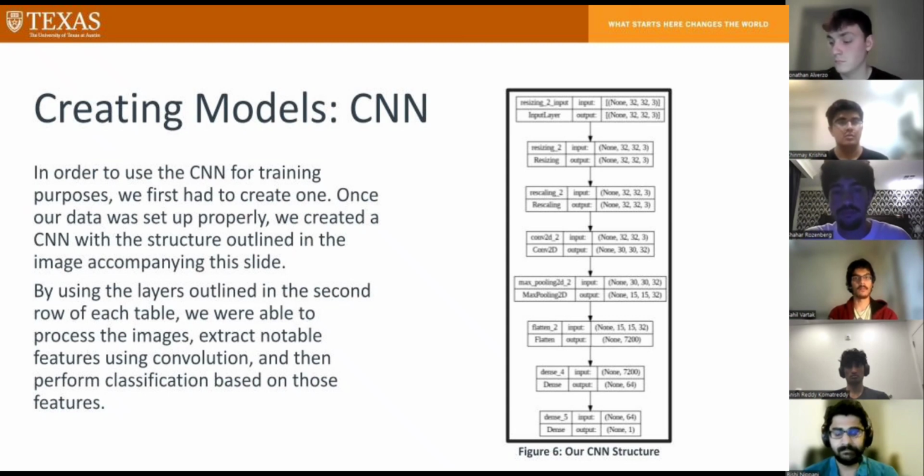The flatten layer maps the still 2D feature maps into a one-dimensional vector, so the next dense layers will be able to read them, as they only take an input of a one-dimensional vector. The final dense layers are used to apply activation functions to our data, such as ReLU and sigmoid, in order to produce an output between 1 and 0, or true, like real image or fake image, representing the probability of the input being in one of those classes or the other.